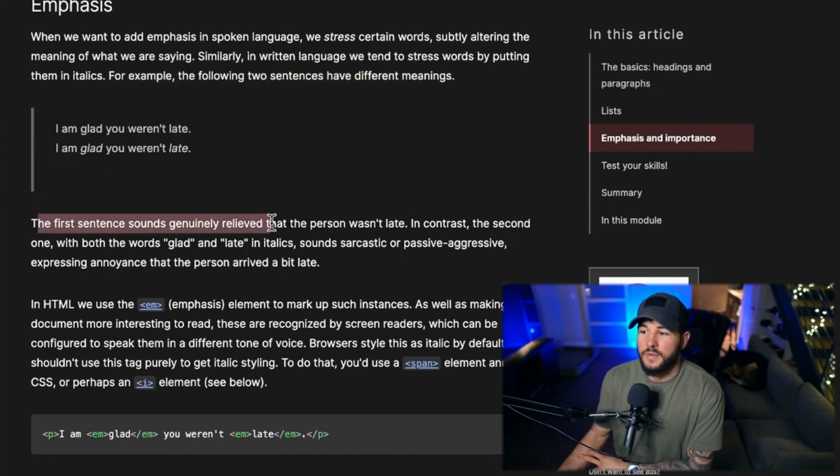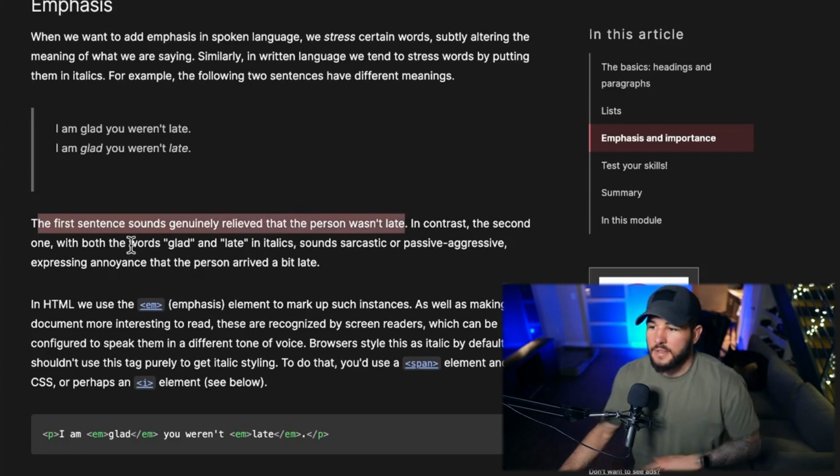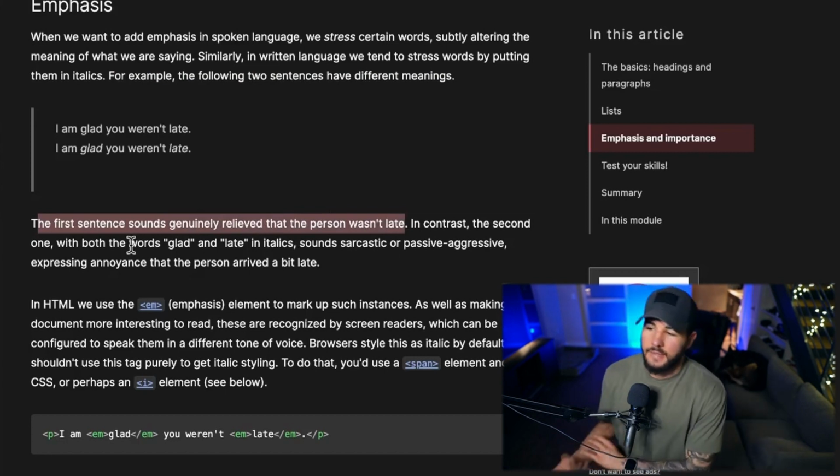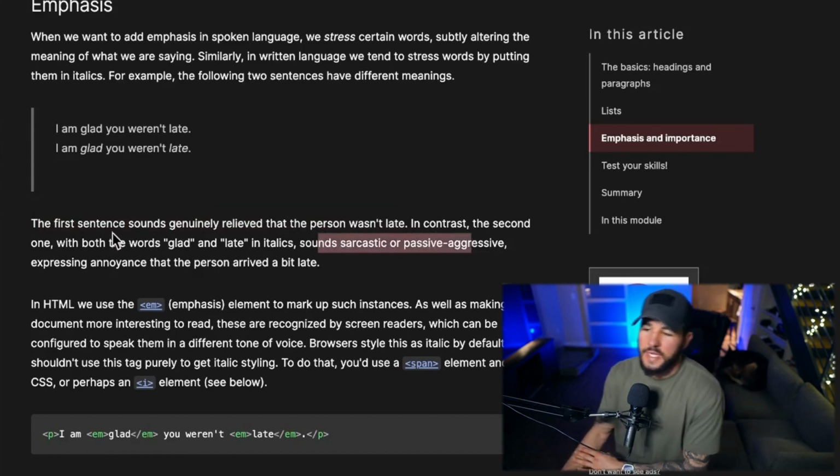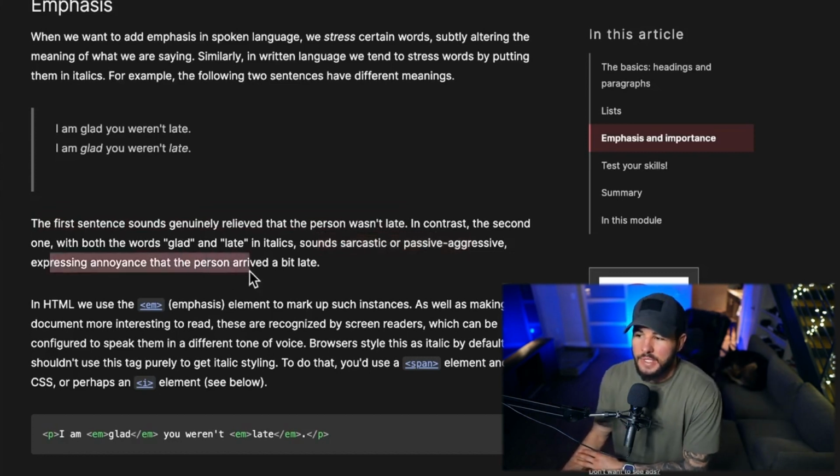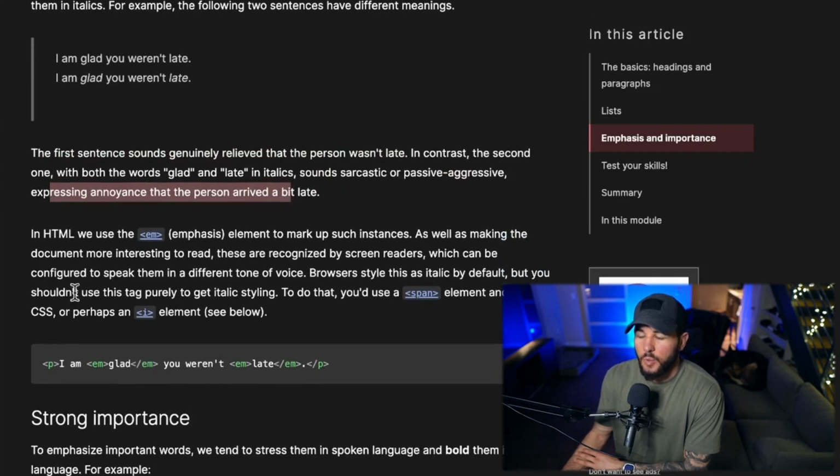The first sentence sounds genuine and relieved that the person wasn't late. In contrast, the second sentence with the words glad and late in italics sounds sarcastic or even passive aggressive, expressing annoyance that the person arrived a bit late. In HTML, we use the EM element to mark such instances, as well as making the document more interesting to read.